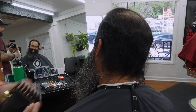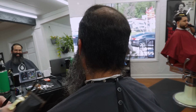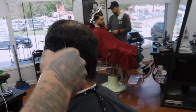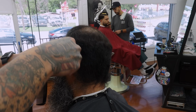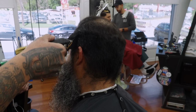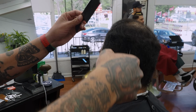Oh yeah, man. Dude, we're gonna come back and braid this, homie. Yeah, dude, we're gonna put some beads in there too. It's gonna look sick. Oh, dude, I should have left the back and worked on the sides first. Would have had a sick mullet in the first second. Hey, grow all this back, man, so we can shoot this again. Oh, man.